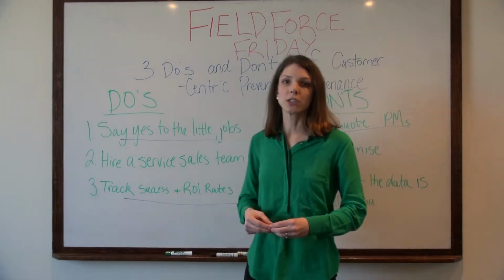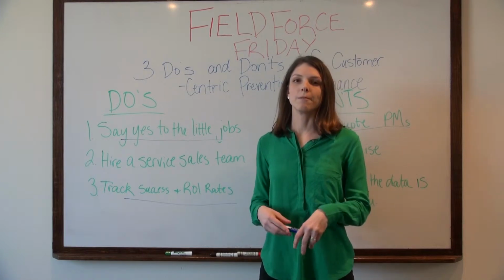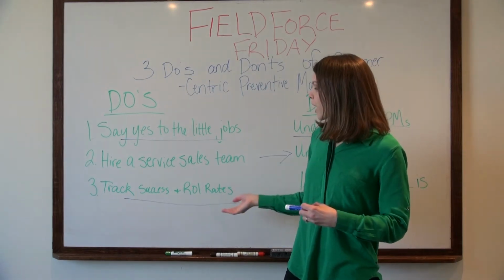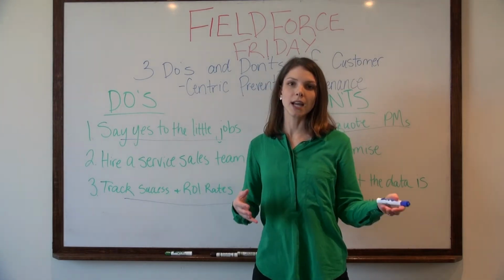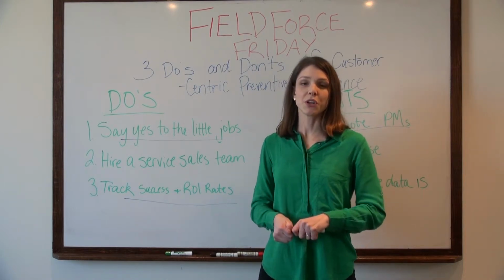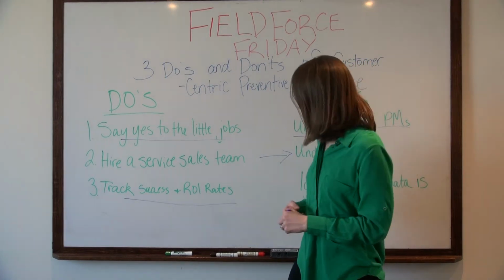So basically what you'll need to do is set up a system so that you're measuring whether your service contracts are profitable. Things like equipment and technician performance are other big ones to measure. When you're tracking the success rates, you can figure out what's working and what's not, and make adjustments so that your contracts are as profitable to you as possible. So that's sort of a no-brainer and should be a great way to set up successful preventive maintenance contracts.